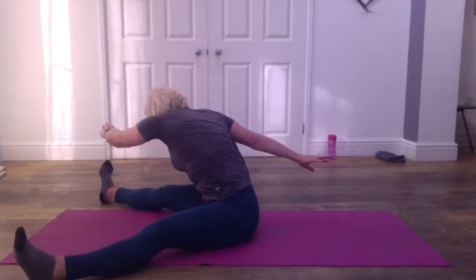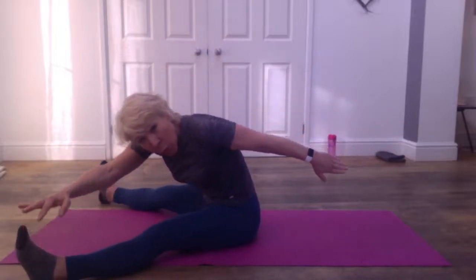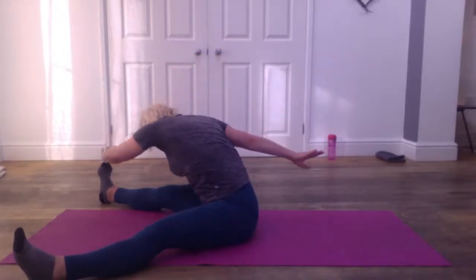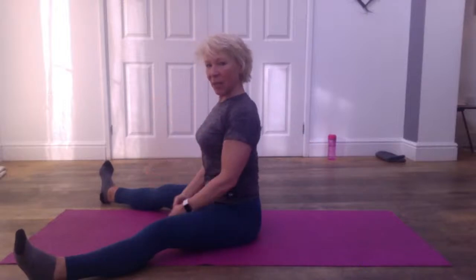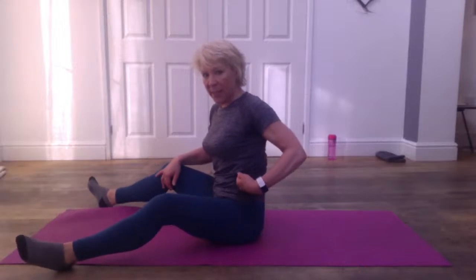So you're trying to get lower on that thigh every time. Back up, drop the shoulders, turn. Fantastic. Relax the shoulders, don't relax the spine, just relax the shoulders. We're gonna do them both again. Relax here. If you need to bring your legs in or do anything with your legs, that's fine, but it's your sit bones we need to be on the floor and your midsection's working.